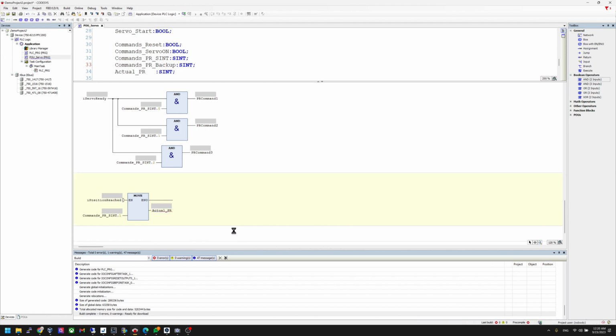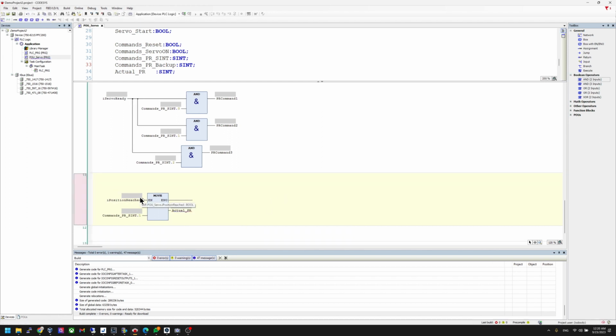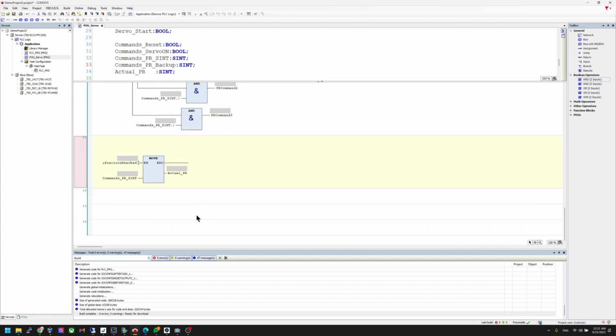So it means that if the drive has finished its motion task, and I put my command, the command that I execute inside the program and send to the drive, then it should be the last position register that I executed. So I move this value to the actual value. It's also a very common logic when you have so many stations. So I now move to station 1.